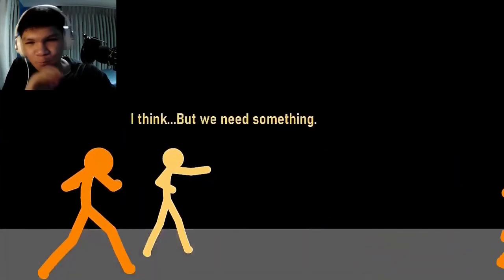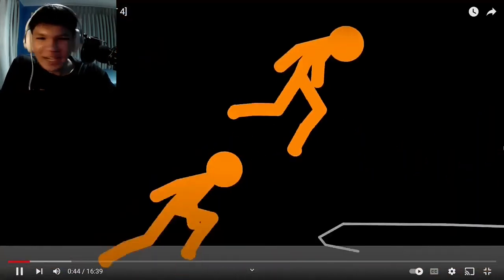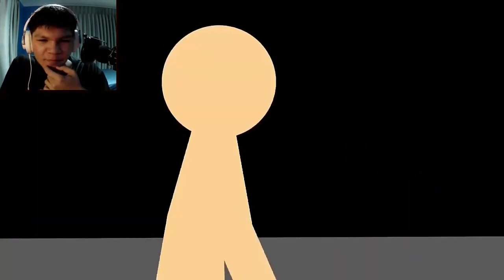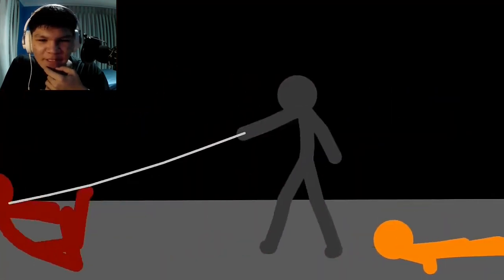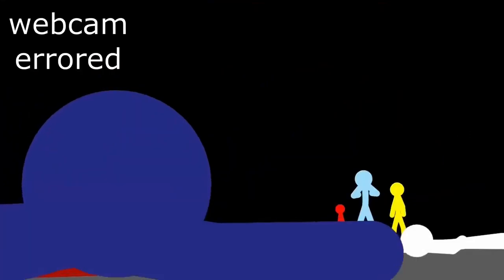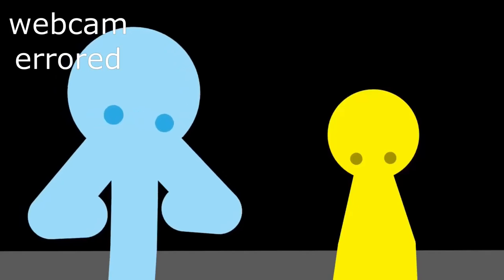Okay. Can we even beat him? I think, but we need something. Teamwork. Are you sure? I don't think. Let's see. You're right. I don't think teamwork's gonna work, my guy. My dude's dead! Oh. Same as him? Oh. I think that's 2 or 3 down, dang.